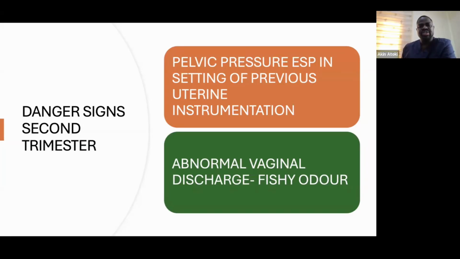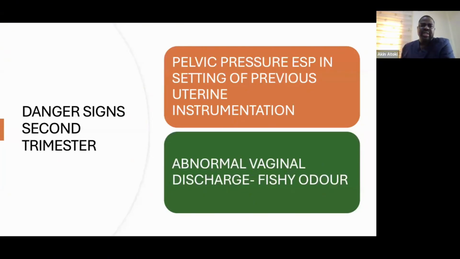Now, in bacterial vaginosis, what happens is that certain normal bacterial flora in the vagina overgrow their normal size. So many times, it is not due to a sexually transmitted infection, you know. A woman who has not had any sexual intercourse since she got pregnant can have bacterial vaginosis, for instance. If you perceive an abnormal odor from the vaginal discharge, it should be properly checked. What happens in those cases is that the overgrowth of bacteria in the vagina causes what we call cervical ripening, and starts to make the cervix soft.